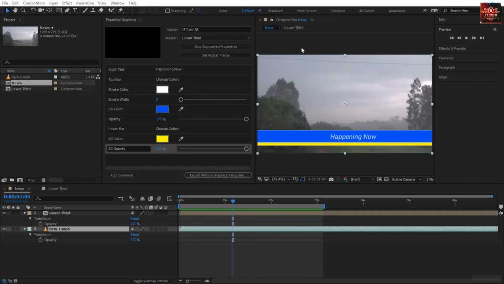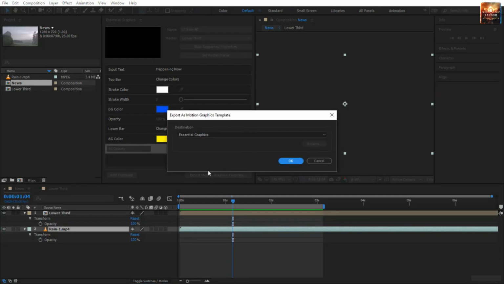Okay guys, the final stage in After Effects is to export your motion graphics template. Now, after you're happy with your animation and you're happy with everything, at least at 50%, because you can still come back here and change, you want to export your motion graphics template. Let's click on it, and actually it will ask you to save your project. But all this jumping here, it has saved the project, and it's asking me for the destination.